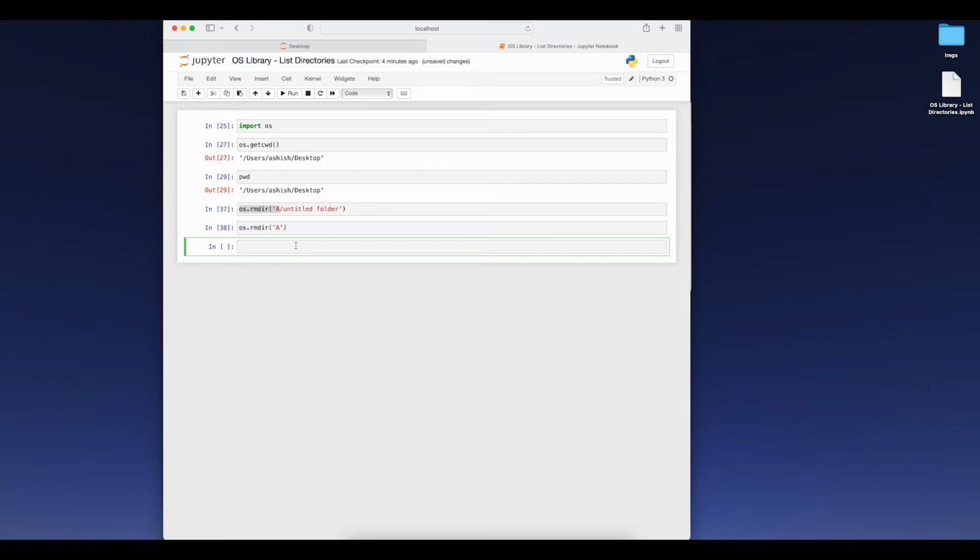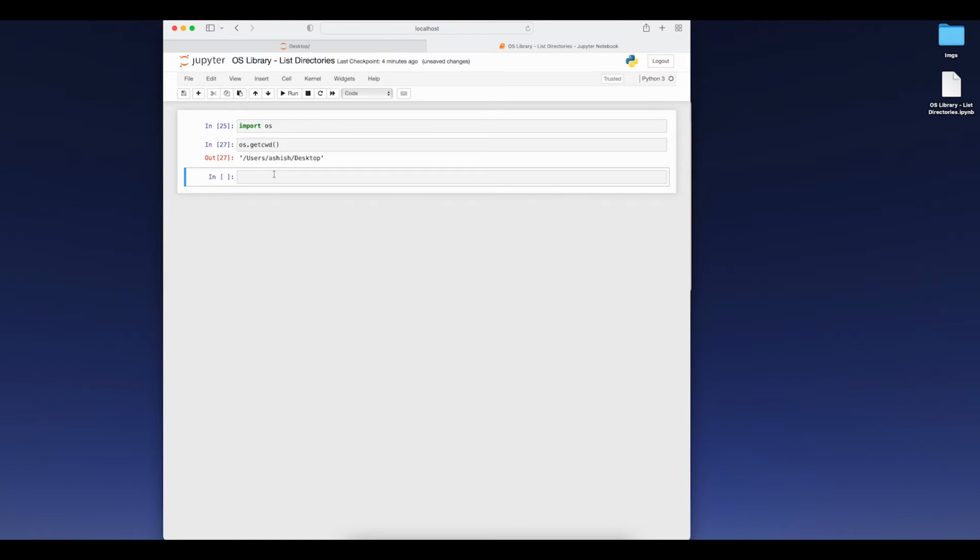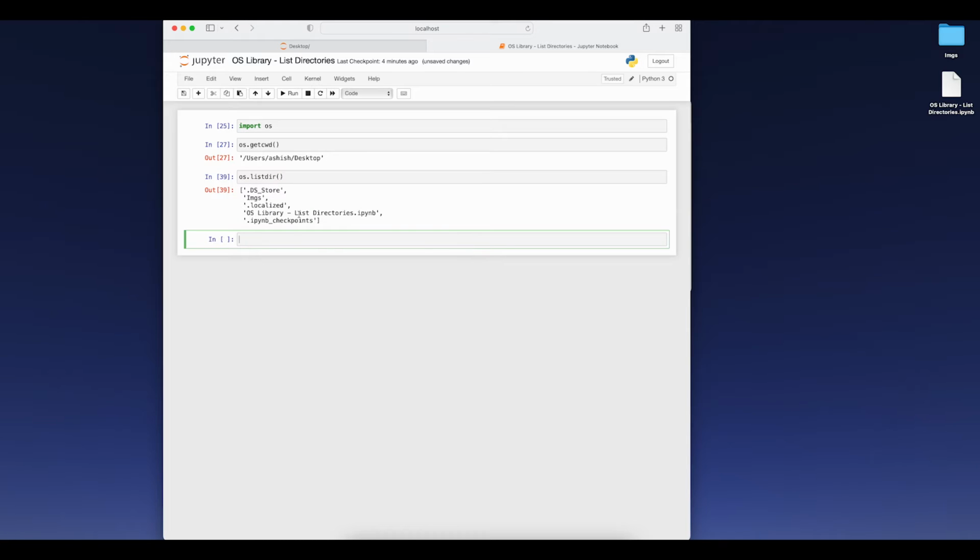Now the next thing we want to discuss is, let's suppose you want to know about the list, which is the automation process we are going to discuss. How can we list the directories? For that purpose, I am having os.listdir. If I execute this, it will list all the basic files we are having in a particular folder.